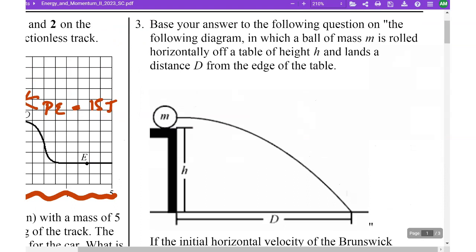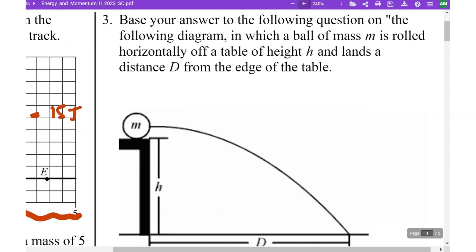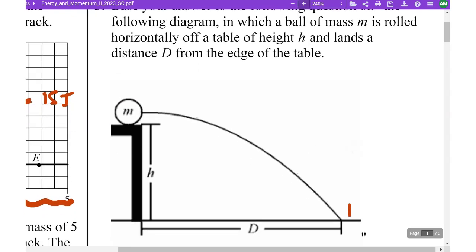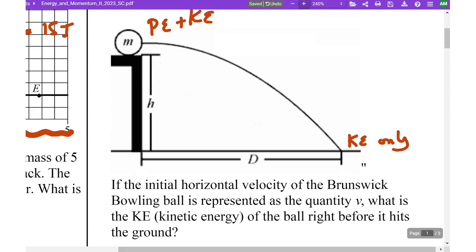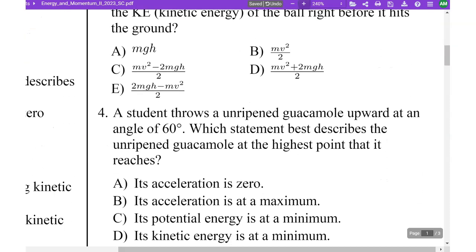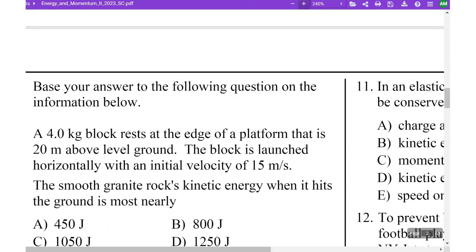Then this person also had a question about this right here, and it said, what is the velocity down here? Know that at the bottom it's KE only, it has no PE, but here it has PE and it has KE. Why do I know that? Because it said it's moving, so it's the KE down. Same thing, conservation of energy. The PE and the KE here equals the KE down there. And what else? I think there was another one over here.